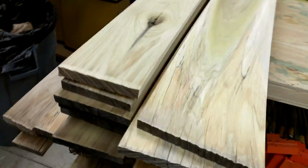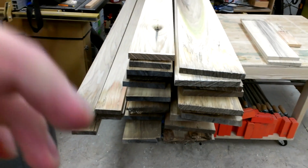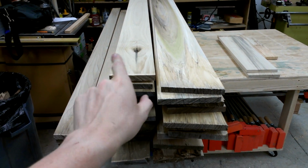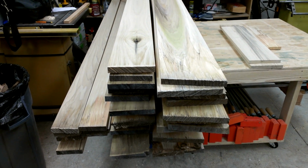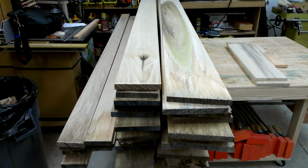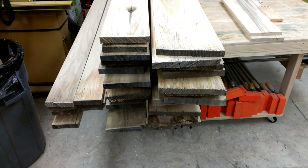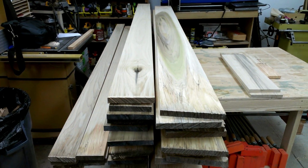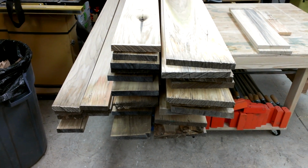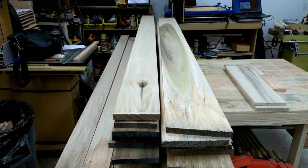But yeah, this is the floor I was working on. It's three widths: 8 inches, 6 inches, and then 4 inches. And I'm just going to put a tongue and groove on it. And then the person that's going to distress it, I don't know exactly how they plan to do that, whether it be chains or grinders or what, but they want it to look as rustic as possible. And I need to get this out of here this week.